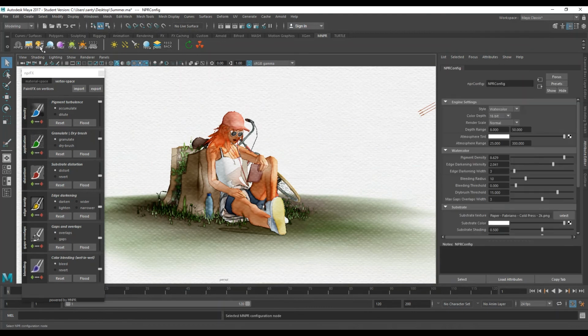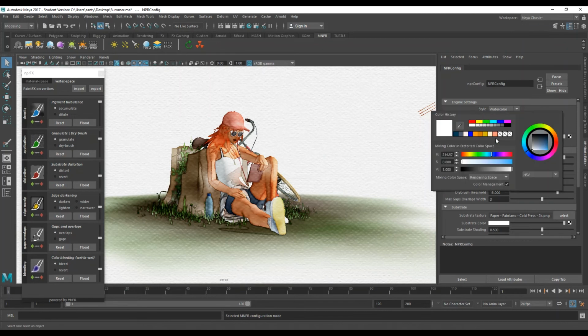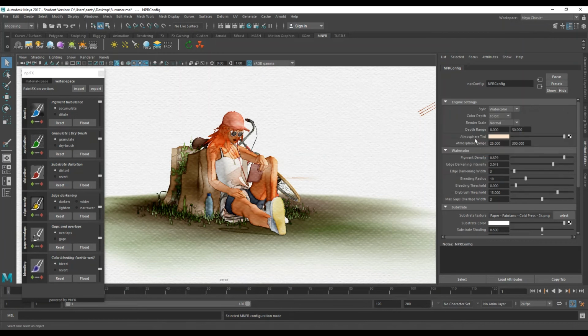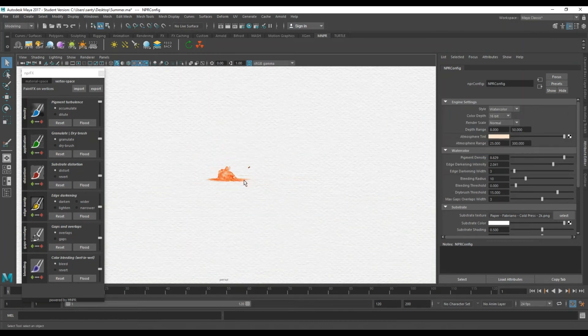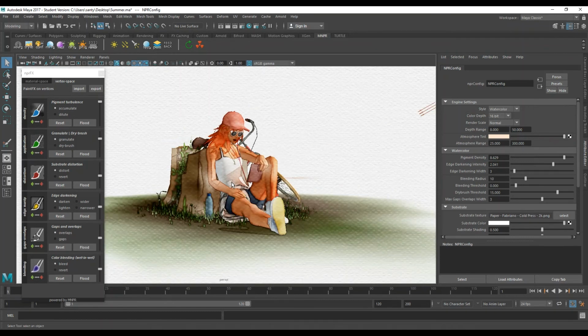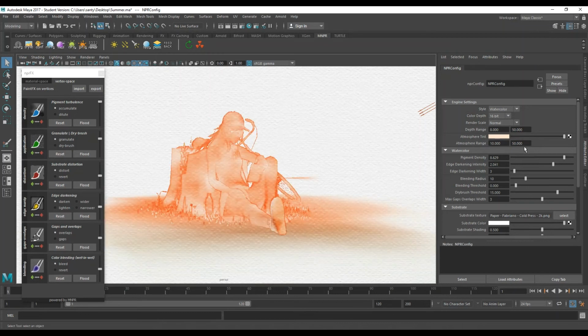Something that I like to experiment with is with the atmosphere tint. So this is an afternoon kind of sunset kind of painting that we're approaching here. So let's add some atmosphere tint. So what this will do is, upon distance, it's gonna add the specific color until it's fully colored. So we can tweak this to each scene depending on what you're after. So I've got, whoa, this is way too much. So this probably starts at 25. Yeah, 25 is around here.